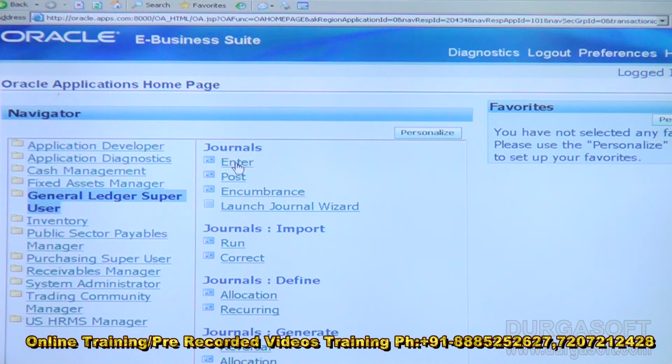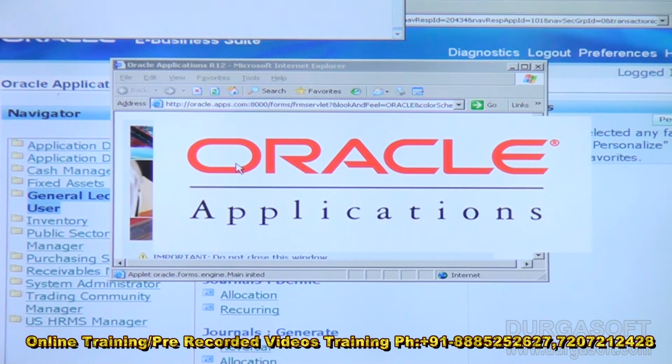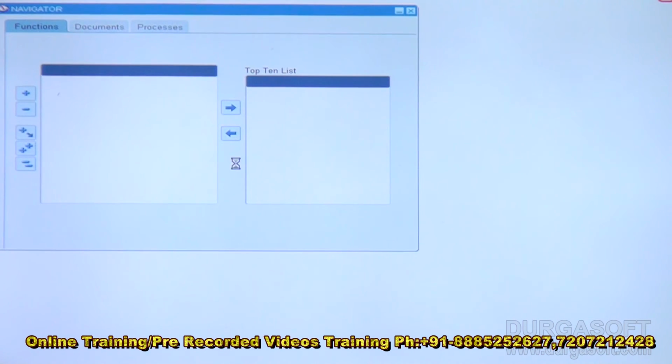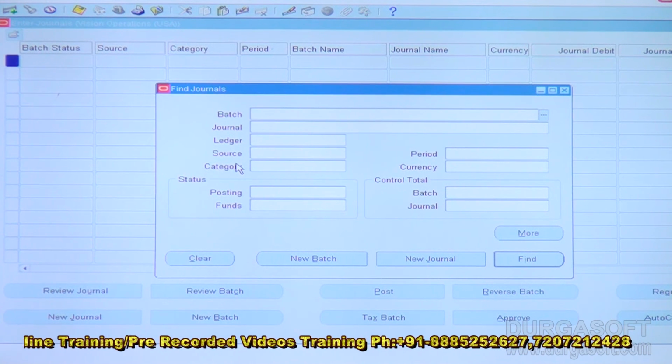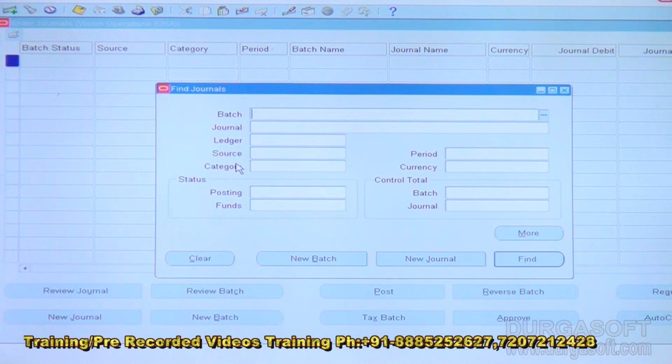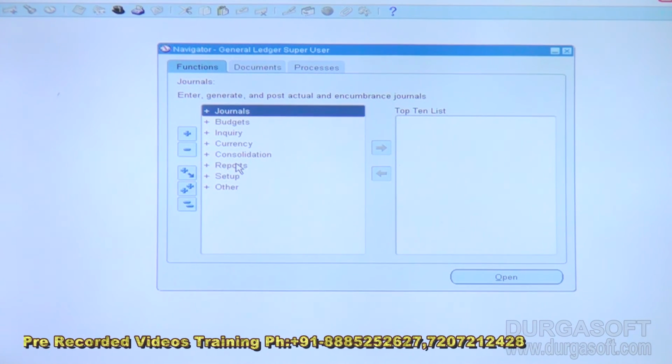Now it is going to open up the Oracle application page, and also it is going to open up some form. This form I don't want, I want to close it. How to close it? Just press F4. F4 will close the form, close the window.